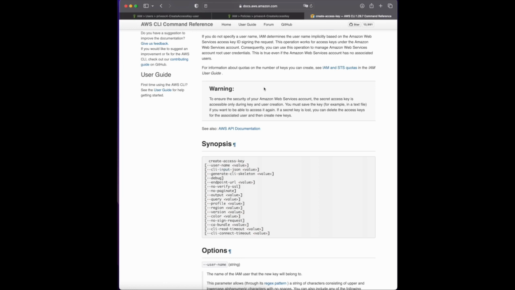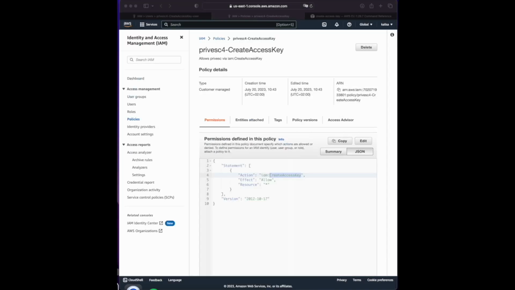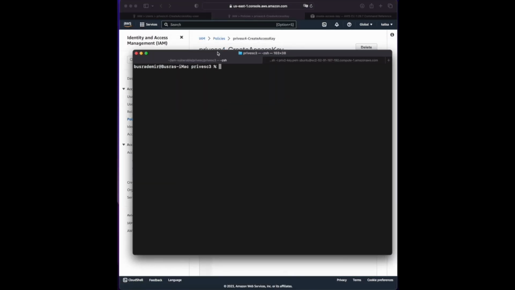So there are some requirements for this attack to work. First, we need to know a username for a high privilege user. For instance, in this case, we have a user called admin access, and this is how we're going to escalate our privileges. We will say aws, then the service name iam, and then the option, which is --profile, we're giving it PrivEsc4, and then the option that we're using here is create-access-key, and the username that we're given. First, I'm going to give a non-existing username to see what kind of error we're getting. We can just call it administrator.